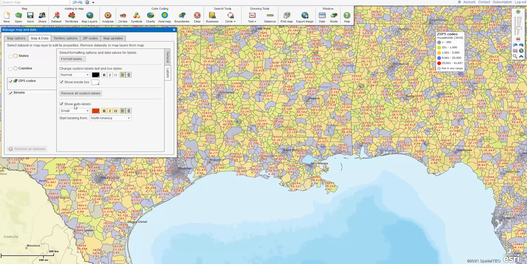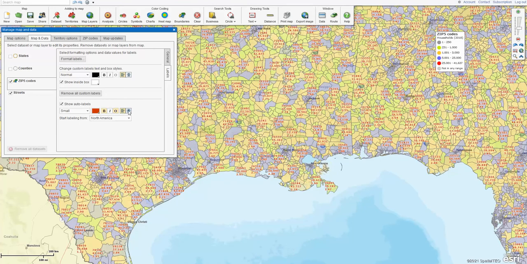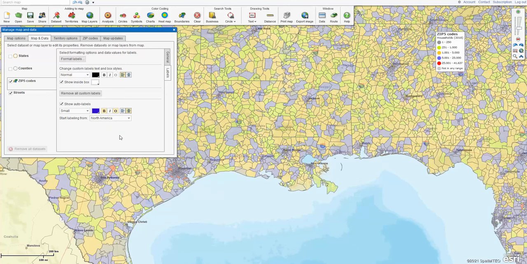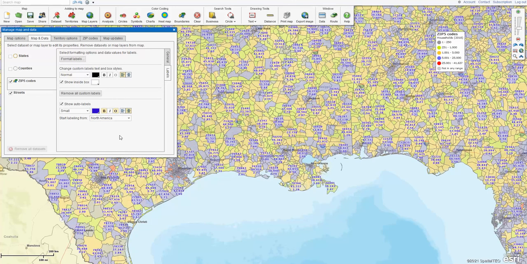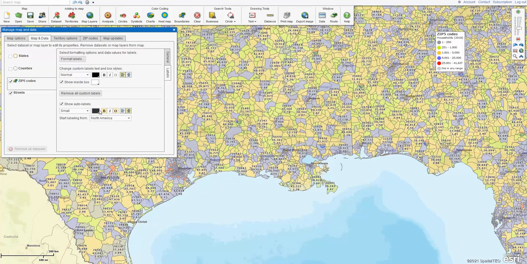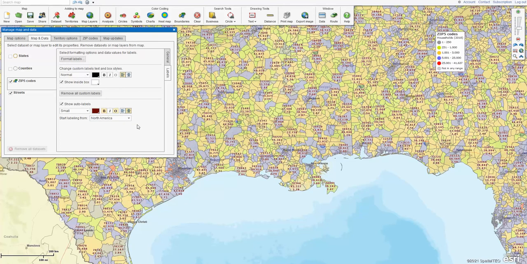So you've got the ability here now to turn off the italics. I can center that information, which may or may not look better. I think that's a little bit better. I like the way that feels and looks. And then I actually think because of all the yellow and orange, maybe blue would look better. Let's see what happens. So you can go into the color box and you can change the way these look. And it gives you some options to change the look and feel of your map.